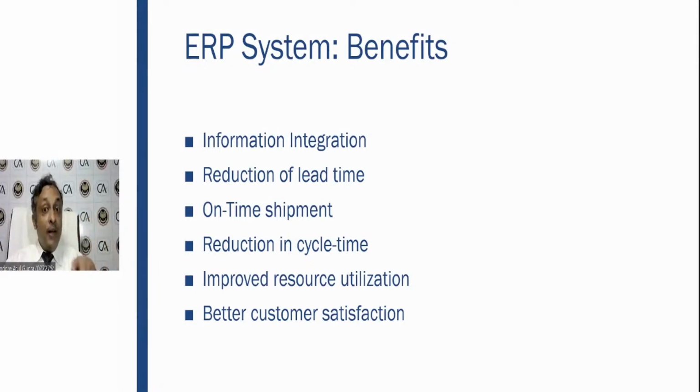Reduction of lead time. We talked about reorder levels. In the calculation of reorder level, you have lead time, but lead time is applicable to all the processes. Lead time means the time to manufacture. Lead time means the time to order. Lead time means the time to get delivery of the product.